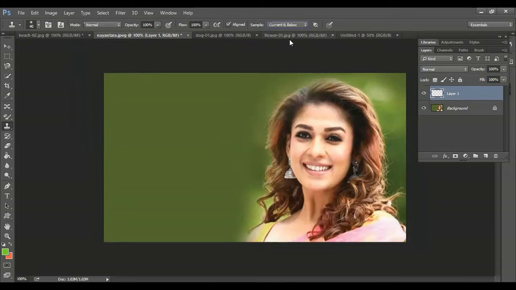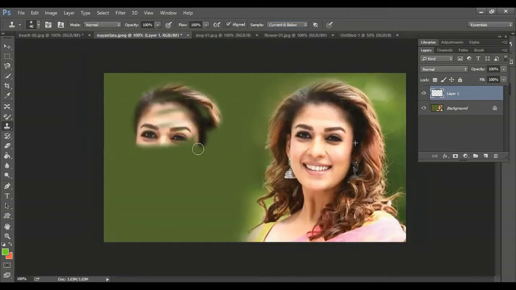If you have more pictures, then you can use all layers. So I will use the current and below. Now I will use the Alt, click this. And you can see now that we are getting the image, and it is coming in the new layer.